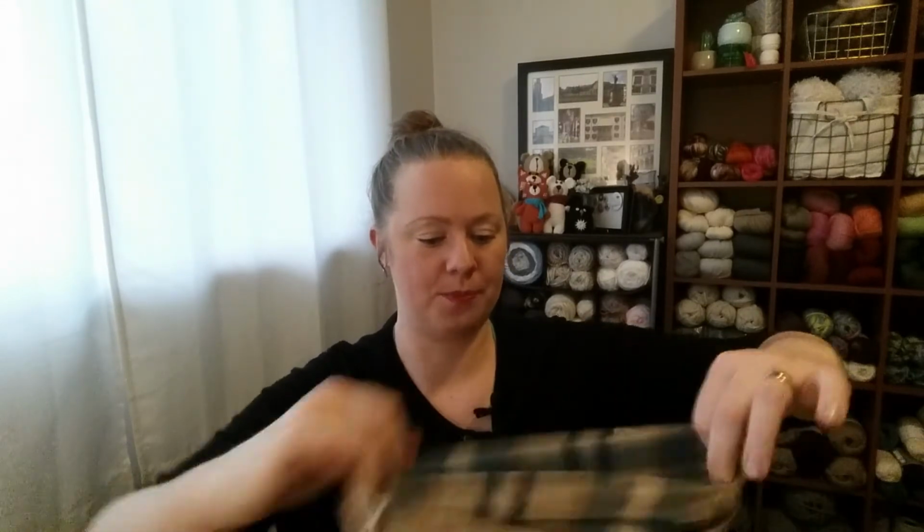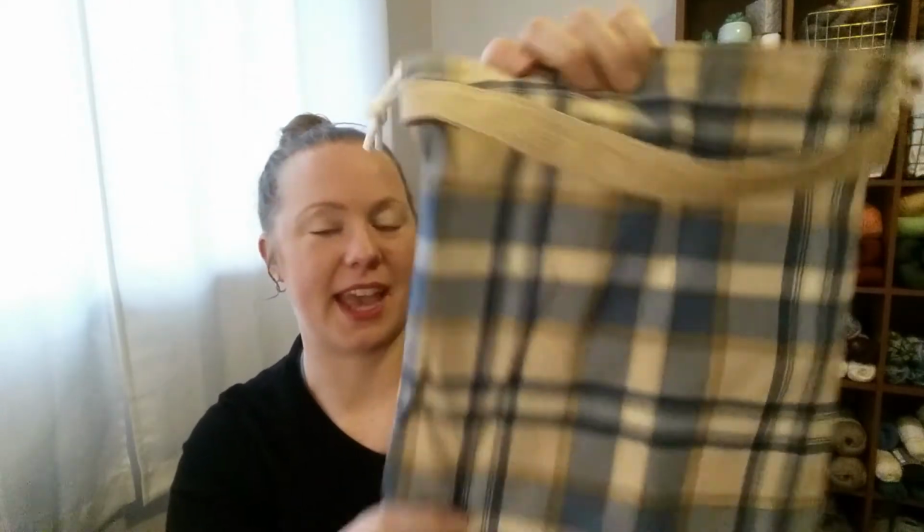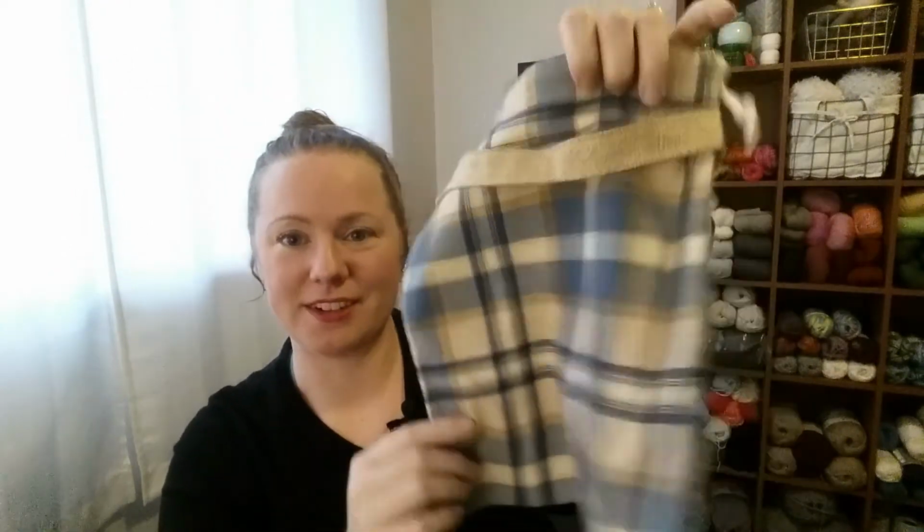So it's, I'd say, a good size for definitely a sock project or a crisscross headband. I'd say it's a bit too small for a baby blanket. But you know, you could put a shawl project in here in its beginning stage. Now, if it's a big shawl, like Find Your Fade by Andrea Mowry, maybe not. But a smaller shawl, like a one skein boomerang, that would fit in here. Yeah, so it's a blue and tan plaid pattern.